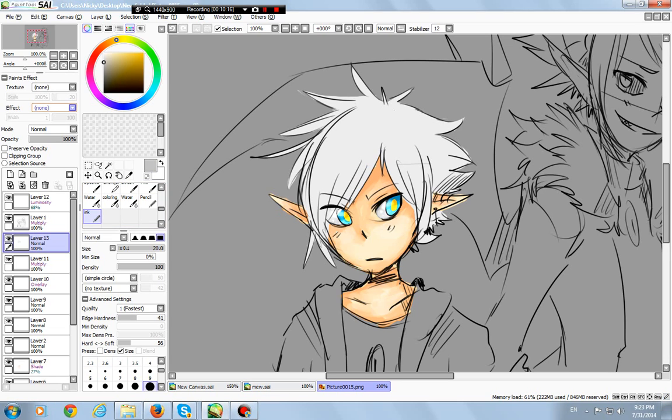Now for this part, I'm gonna fringe and splotch it in. If you have issues going outside of the lines, just do preserve opacity and it makes it easier. Okay.